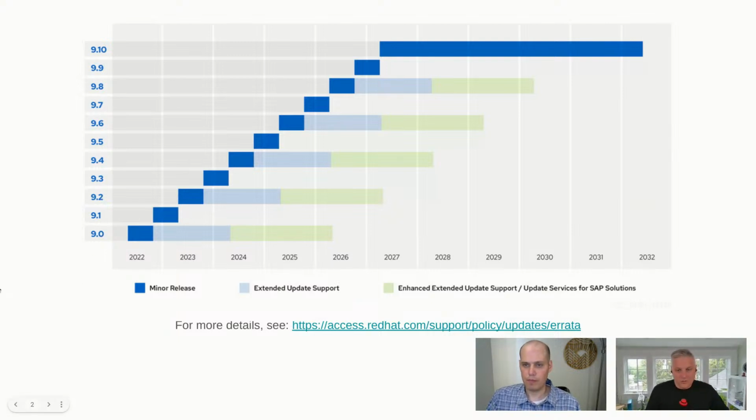Absolutely. So starting with RHEL 8, Red Hat decided to do what we call the predictable release cadence. It will come as a shock to no one to find out that people have things like application life cycles and hardware life cycles. For example, here at Red Hat, we get refreshed laptops every 3 years. That is the hardware life cycle of the laptop fleet at Red Hat. And it's not unusual to have similar policies for things like servers in your data center. So what is that life cycle and how do you replace it? How do you plan for maintenance for it? How do you budget for replacing it?